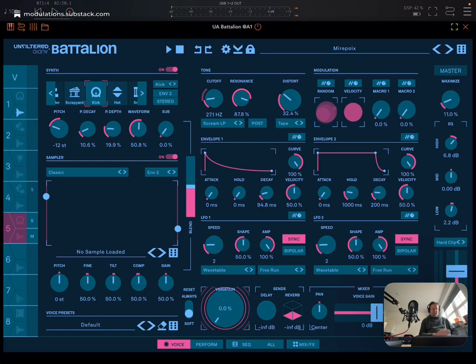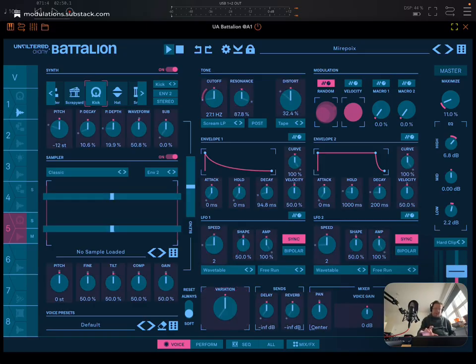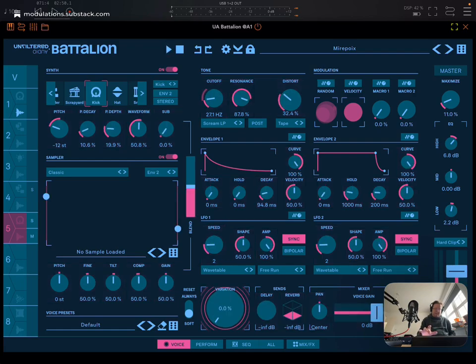And then moving over to the right, looking at the different columns here, we've got tone and modulation, envelope 1 and 2, LFO1, LFO2, and then down the bottom we have variation, sends, mixer. On the right hand side you have the master channels, which are pretty self-explanatory. But you'll see above some of these controls, there's this little button here, and that's where you can set the modulation on that particular control, or rather what that particular control has control over in terms of modulation.